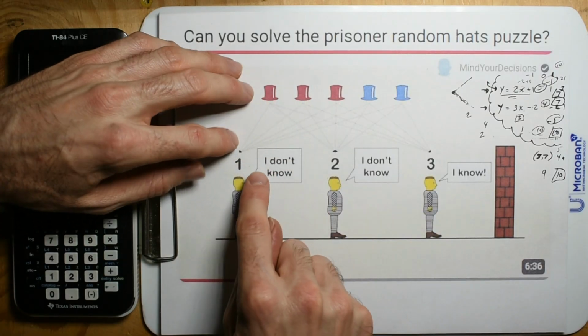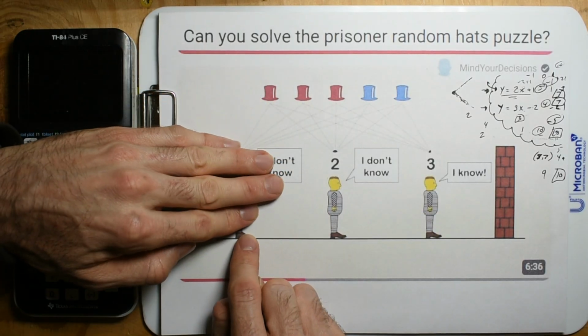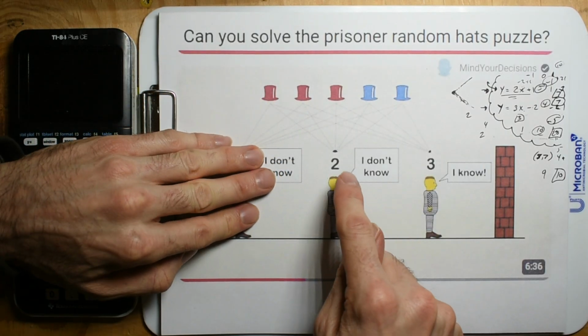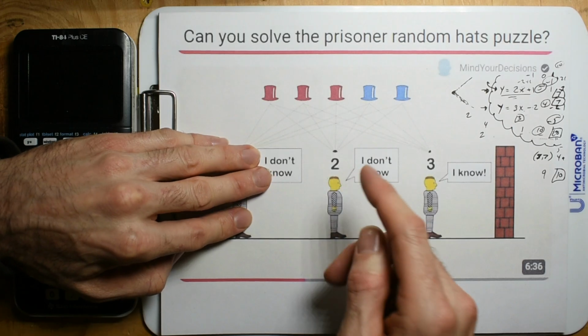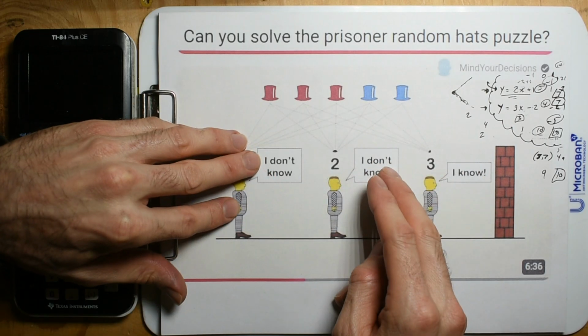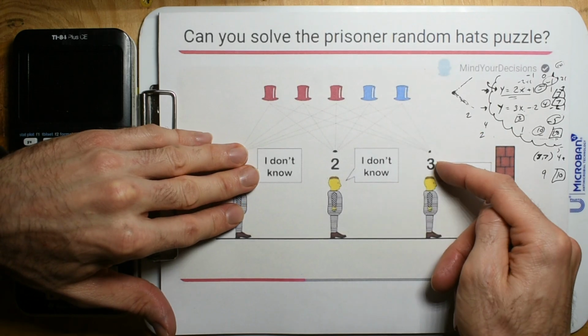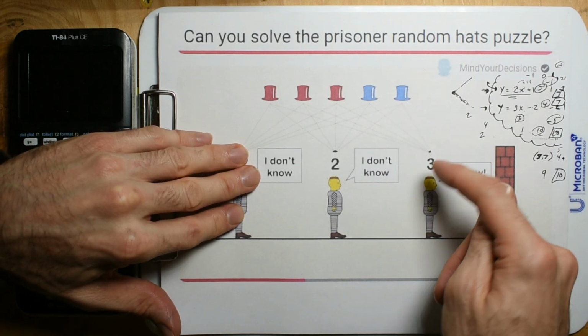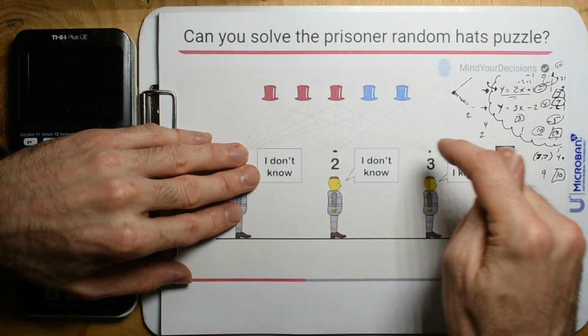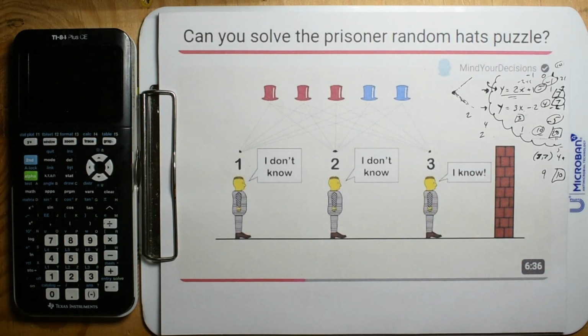Right off, so it'd be an I know, I know, I know, or it could be the combination. So the spider web happens when prisoner 1 says I don't know. Then you're waiting to see if prisoner 2 says I do know, and we've covered that. The only way prisoner 2 can say I do know is if prisoner 3 is wearing a blue hat. And he doesn't. So that for sure means prisoner 3 is wearing a red hat. Hell yeah.